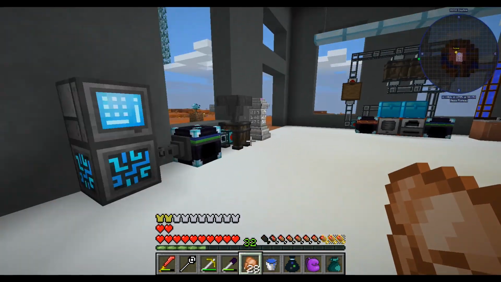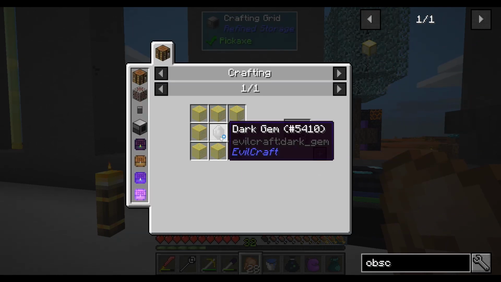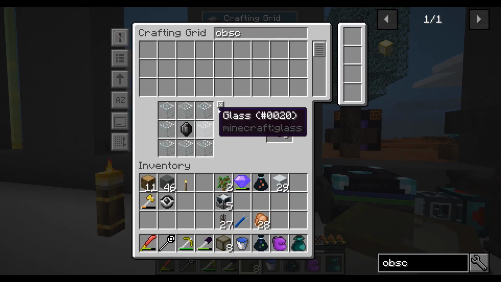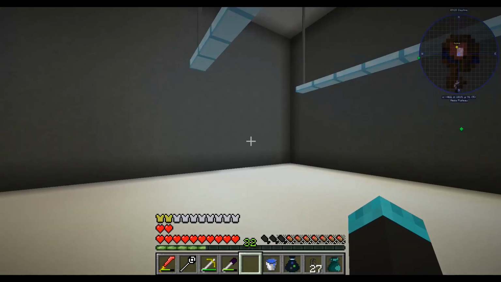So in case you're curious, on the obscured glass, it's OBSC, and it's this, just a dark gem in the middle of the glass. I just need one of those, and I need, let's see, what else do I need? I need cover.